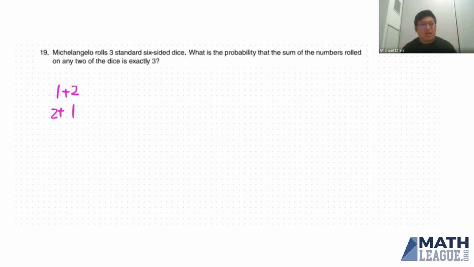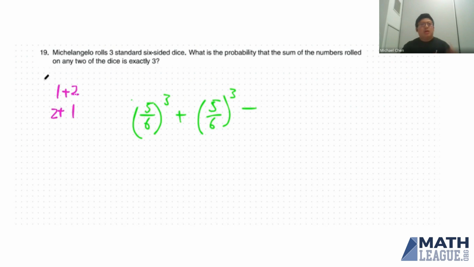We need to subtract out the probability that we don't roll any 1s or 2s. So the probability that we don't roll any 1s is going to be 5/6, because that's the probability that we don't roll a 1 on any one die, cubed. So that's the way, because we have to not roll a 1 on all 3 of them. And the probability that we don't roll a 2 on any of the 3 dice is going to be 5/6 cubed as well, because it's going to be not a 2 on each of them.